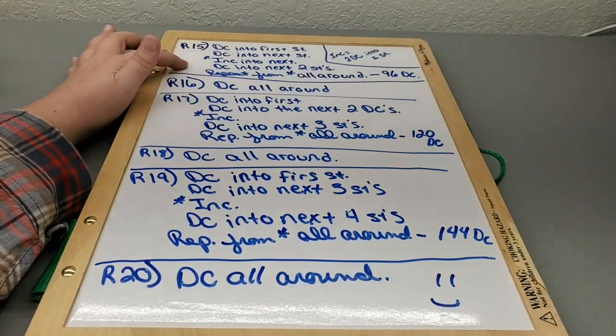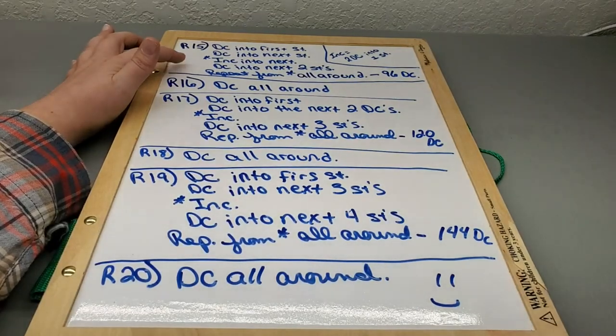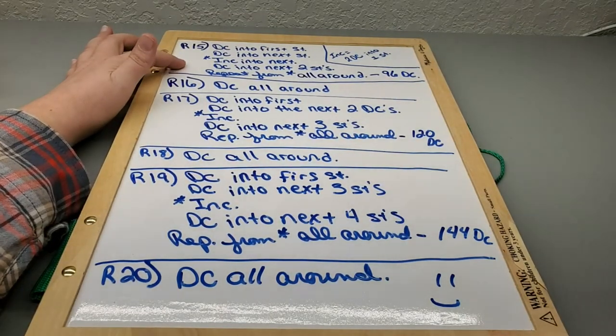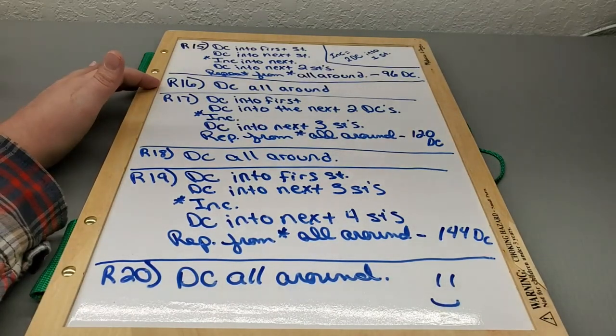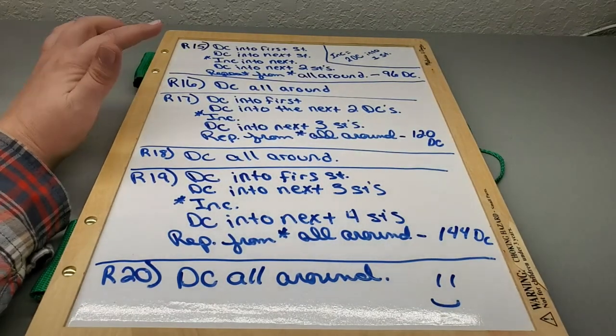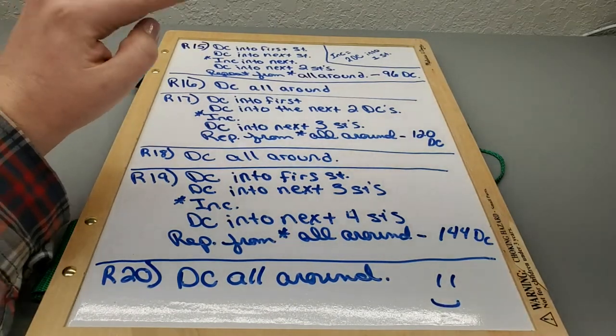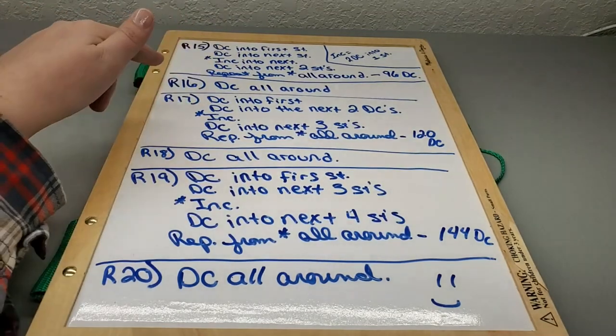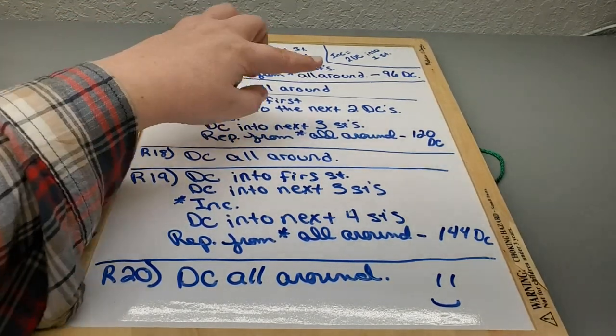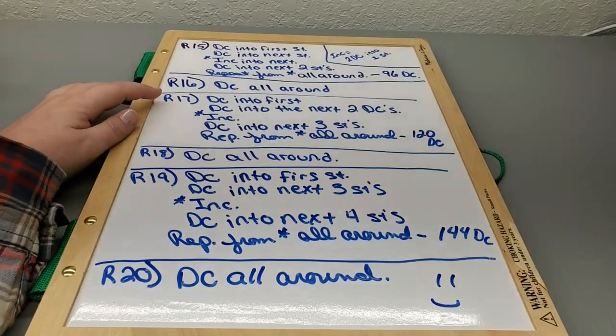So you're going to slip stitch to the first stitch of the round and you should have 96. Chain one, row 16, double crochet. Slip stitch to your first, chain one, double crochet into your first, double crochet into each stitch all the way around. You should still have 96 double crochet.